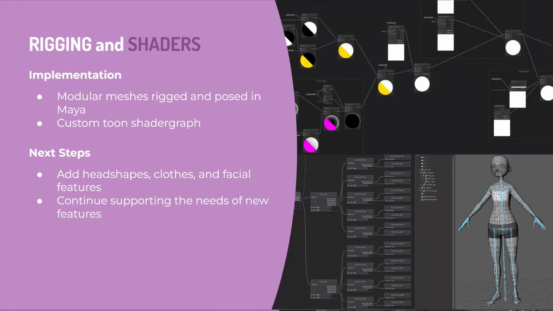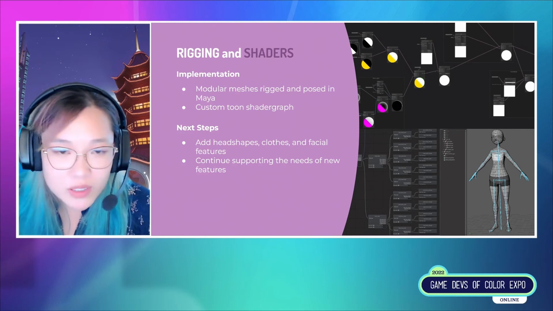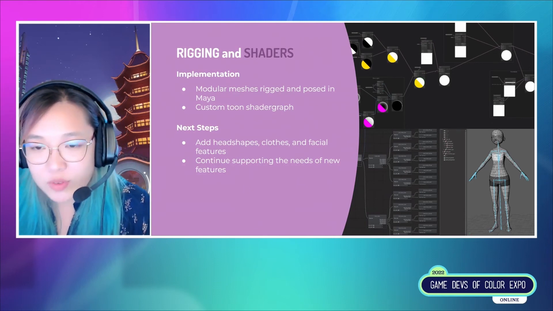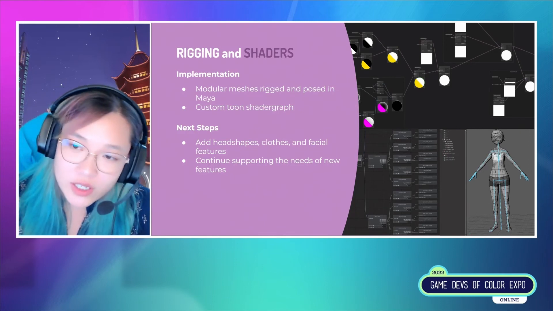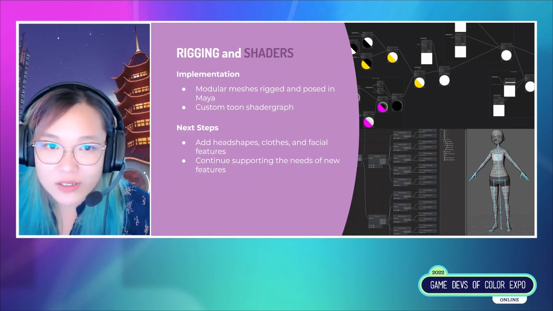For rigging and shaders, I have a custom toon shader graph that gave me a little more control than the toon shader graphs I found on the asset store. I manually picked the light pairing colors for each skin tone because using a lighting formula would blow out some of the different color combinations — I think I could reverse-engineer a conditional lighting formula in the future but for now it's super manual. The character was rigged in Maya using discrete meshes with a shared skeleton. There is only one blend shape so far for the chest size of each model. Next steps for tech art are to expand the system to include head shapes, clothes, facial features, and so on.